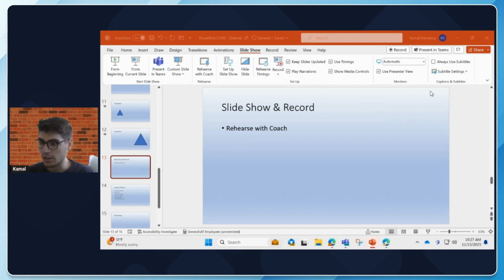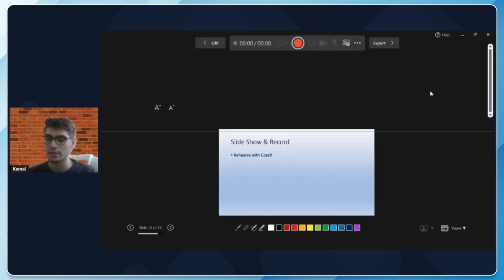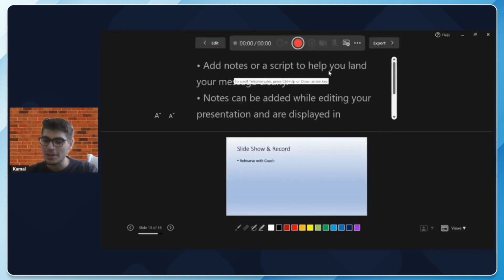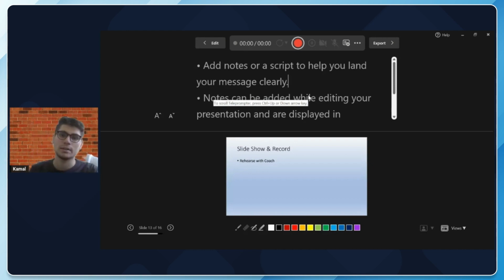So a lot of features there. You can add subtitle settings. You can add other features to it. This one is the presenting, and you can add even the notes that you're going to say as a prompter, and just use it in your presentation. You record yourself. I don't have the camera enabled, but if I turn on the camera and the microphone, I can record the whole thing, and then I can publish it with my video, and I'm reading from it. I'm looking at the camera, and I'm able to save it as a separate video.